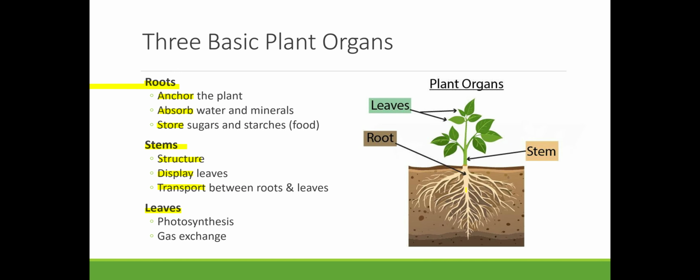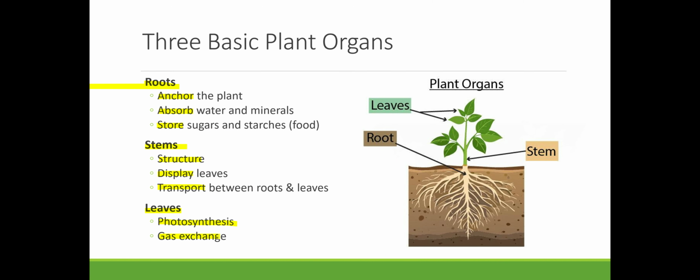So water and nutrients are going to be transported through the stem in that vascular tissue from leaves to roots and roots to leaves and other parts of the plant. And then the leaves themselves are going to be your main photosynthetic centers. They are designed so that they can capture sunlight. They're filled with chloroplast and chlorophyll. And so that's where your main metabolic activity is going to be taking place, is in the leaves.